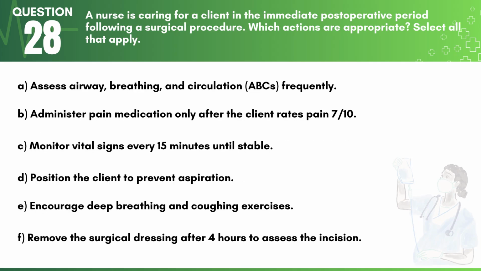Question 28. A nurse is caring for a client in the immediate postoperative period following a surgical procedure. Which actions are appropriate? Select all that apply. A. Assess airway, breathing, and circulation, ABCs, frequently. B. Administer pain medication only after the client rates pain 7/10. C. Monitor vital signs every 15 minutes until stable.